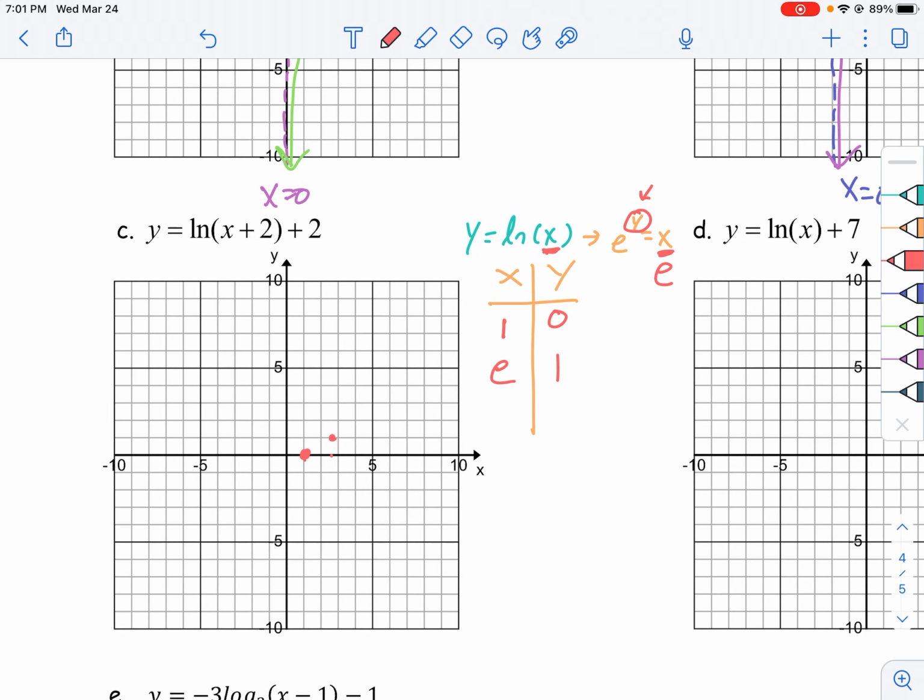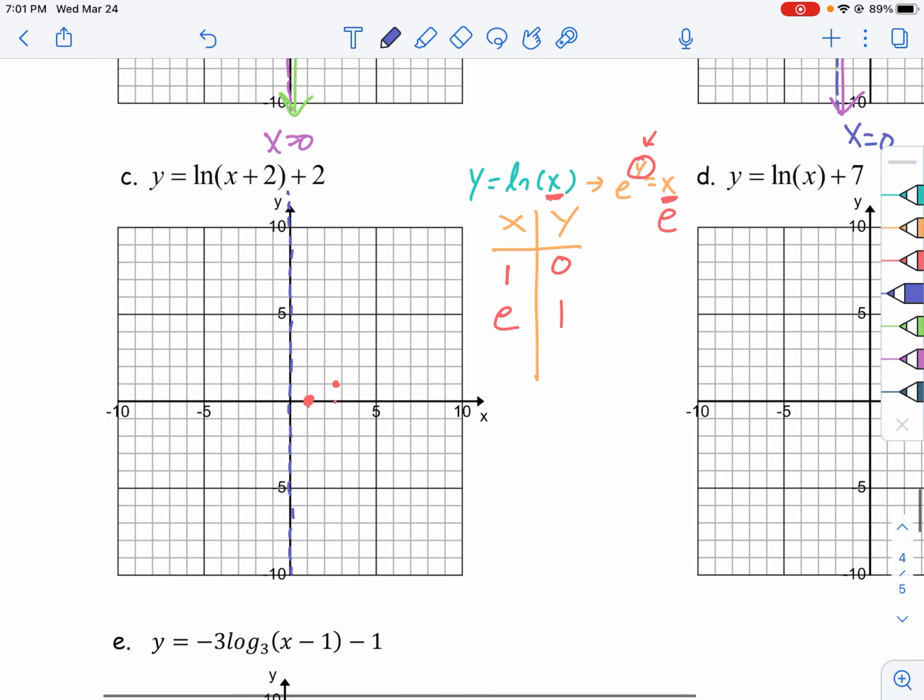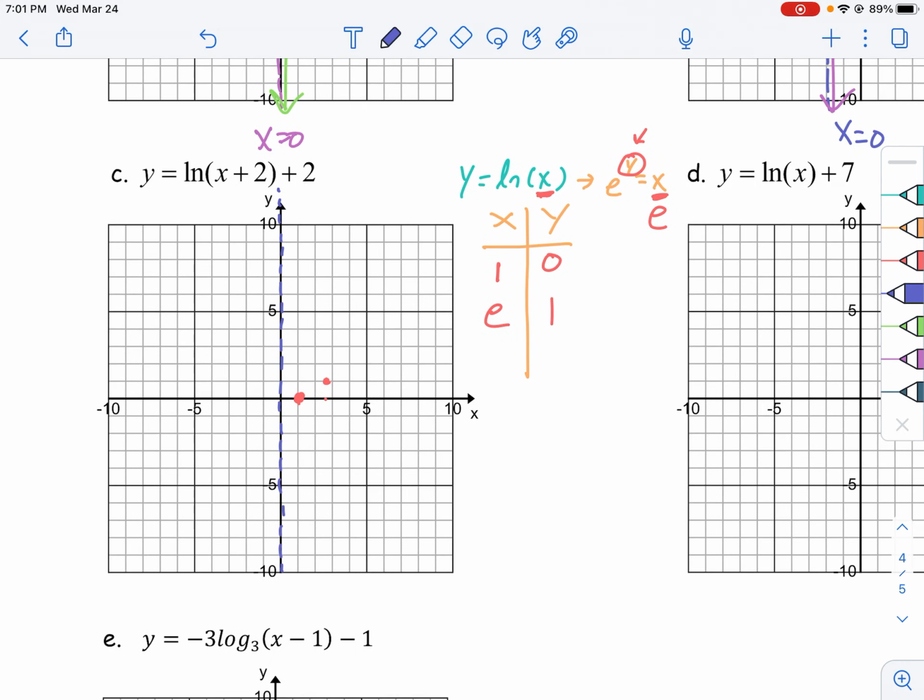Okay. After that, I always like to draw in the horizontal or the vertical asymptote here. Again, you don't need to draw that in right now because it's not as relevant to us. This is x equals 0 right now. But this is telling us shift left 2 and up 2. So let's just take all of those things, including the asymptote, and we're going to shift them left 2. So 1, 2 puts us here, right?